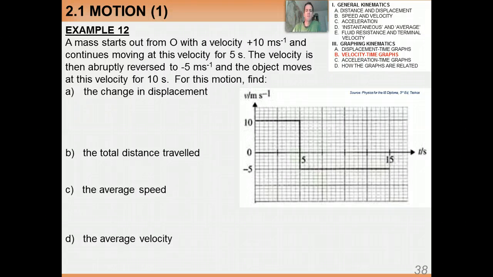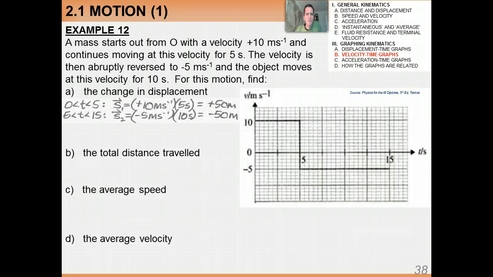Okay, remember the motion graphs activity that we did, where we tried to match the graphs? This is kind of like that, okay? So you're moving away from the origin pretty quickly, and then all of a sudden you move towards it half as fast, if you can imagine that, okay?